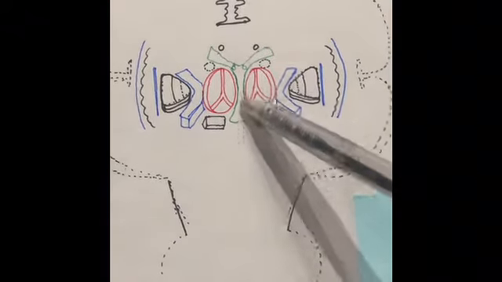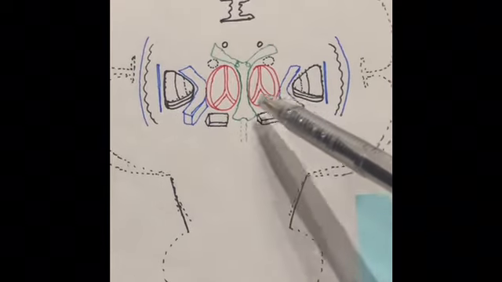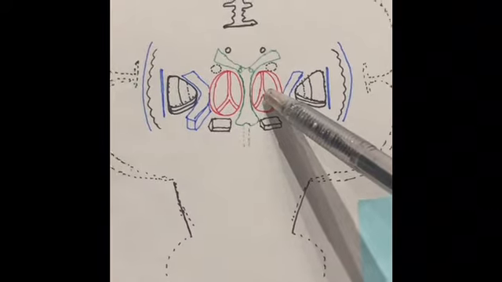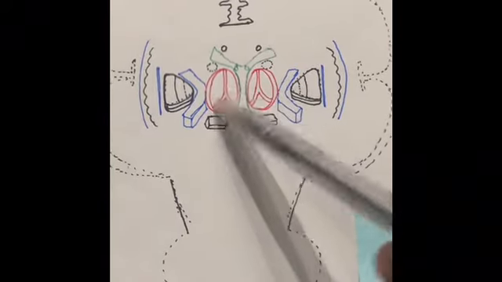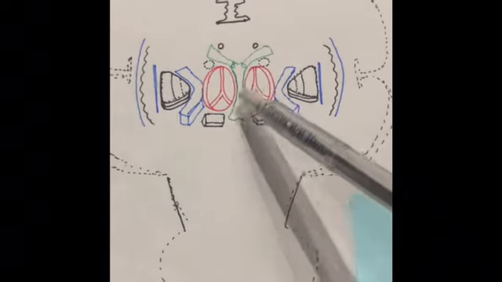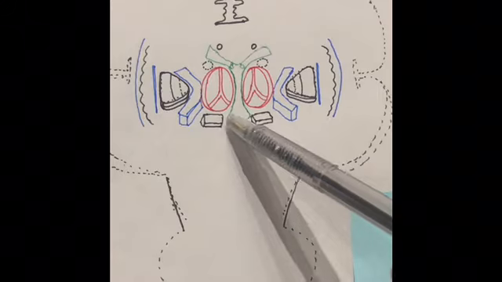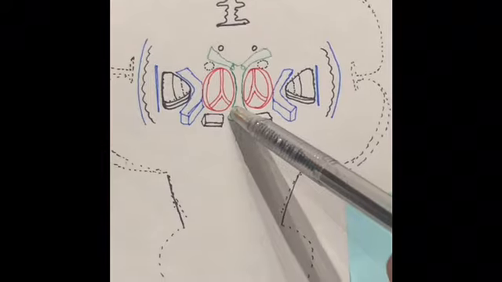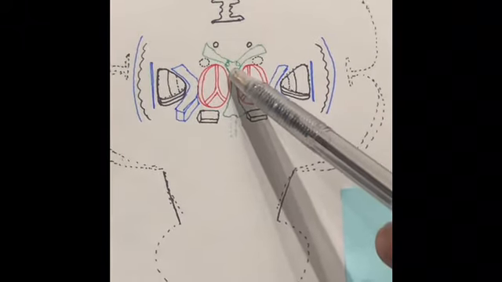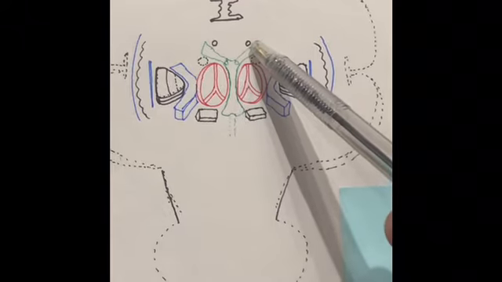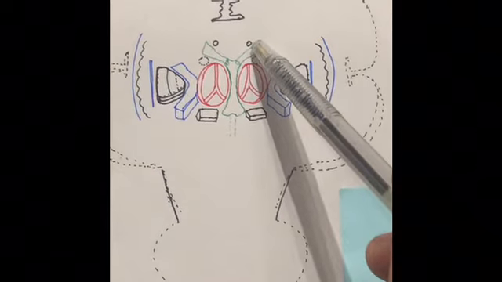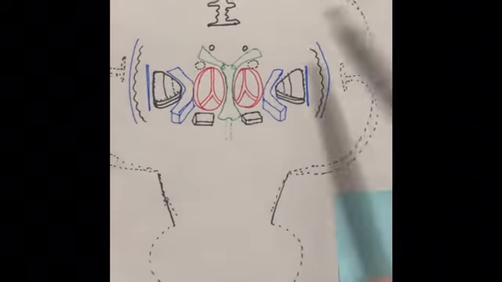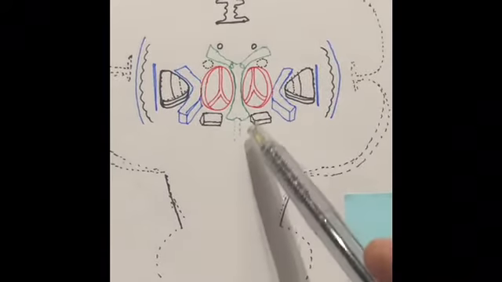We have the cortex here, like both hemispheres, right? Just under the cortex, we have the subcortical structures. Here in the red, these are the thalami. The thalamus, two thalami, right? In between the thalami, there is a cavity which is full of CSF, and this cavity is called the third ventricle. The third ventricle is connected to another cavity in our brain, which is also full of CSF, and this cavity is called the lateral ventricles. So here are the two lateral ventricles, right?